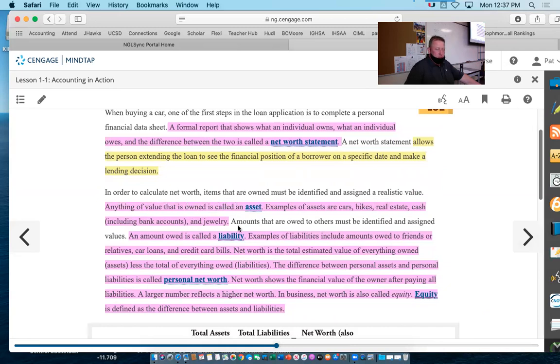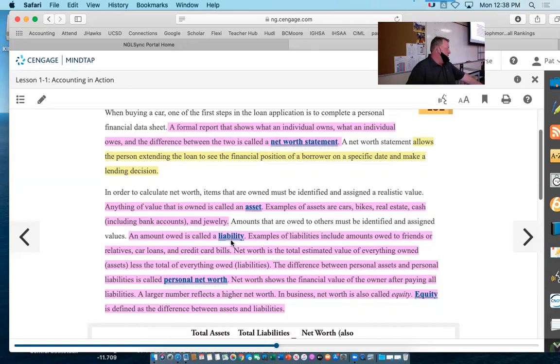And they give you examples there. Anything that we owe is a liability: rent expense or mortgage payment, cell phone, telephone expense, utilities expense, prepaid insurance expense or whatever, supplies expense. There's different expenses, right? You might have an advertising expense. You might have a repair expense, whatever the case may be. But these are liabilities.